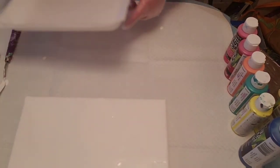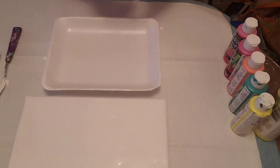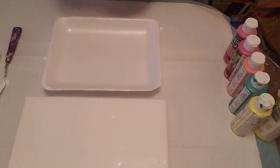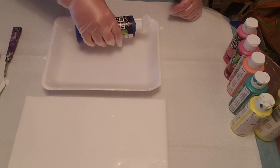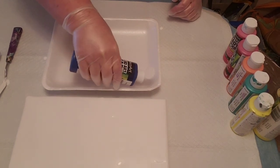So I'm just going to move the canvas out of the way. Just move it up here a little bit. And then we're going to put the paint tray right there. And I'm not going to use any silicone in this today. I'm just going to lay down the paint. I'm going to do the dark color first.